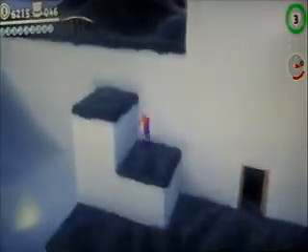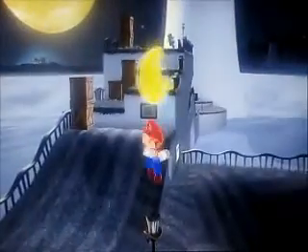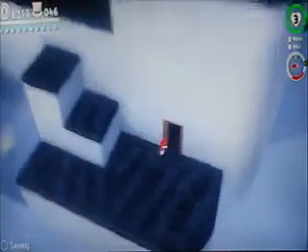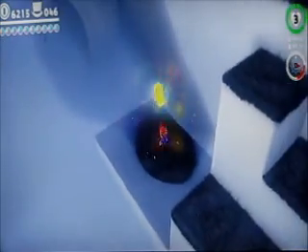Maybe before I check that door, I'll probably have to collect that moon, because then we'll respawn. I wonder why there's actually fog around here so much. Because mist normally appears where there's water. We don't see hardly any water in this kingdom.